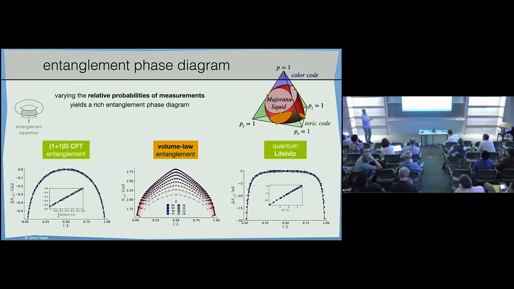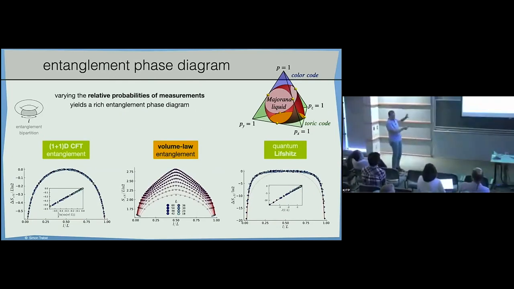Okay, so again, what I do is, I have my 60 by 60 system, which has periodic boundary conditions. That's a torus, so I cut it, and I vary the length of this cut, so that's this axis. I look at the steady state after a long time. What happens in the protocol is, while I start with a mixed state, the effect of measuring for a long time is that I purify, and I get a pure state as a steady state, and the steady state entanglement, that's what's shown here.